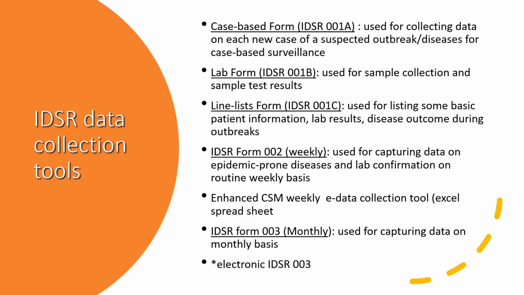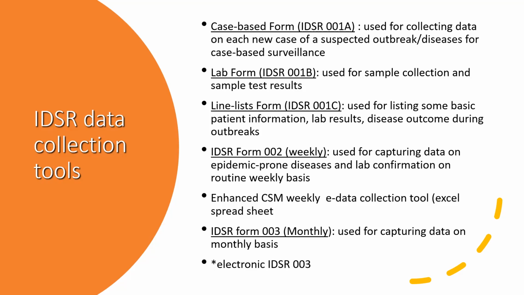And all that is in form 001B. Now, 001C is what we call a line list. This line list form is not only for a single patient. You can use it for a single patient, but you can now use it for many different people that have that particular disease. And so it provides you with basic information, some socio-demographic details, and of course you go on to talk about what are the prevalent signs and symptoms, what are the lab results, and you follow that up until you talk about the outcome. Did the person die? Did the person survive? Was the person cured, healed? Did the person have any disability as a result of the disease?